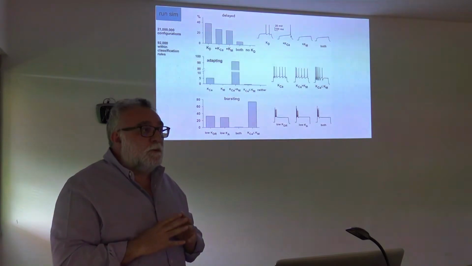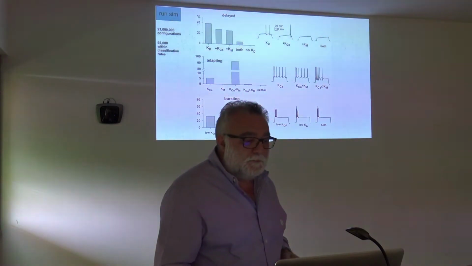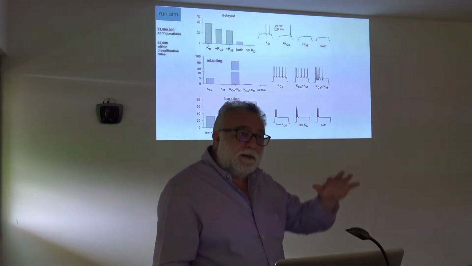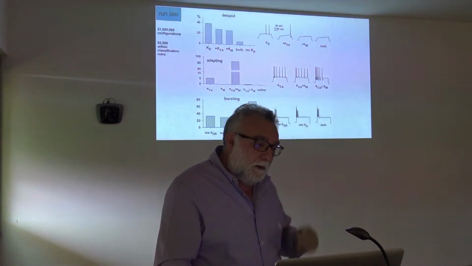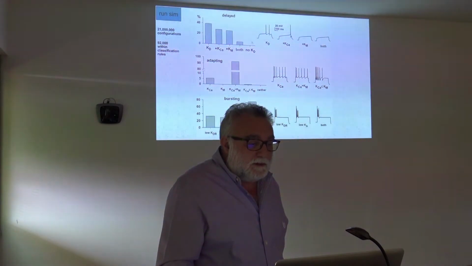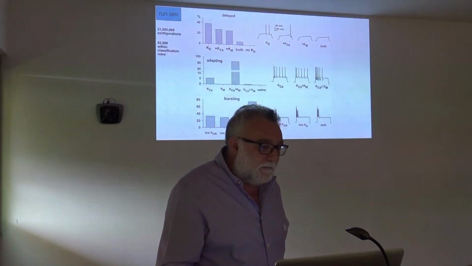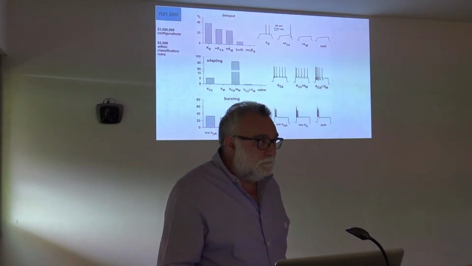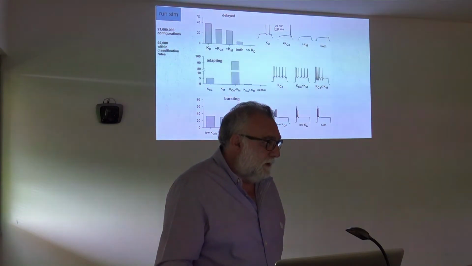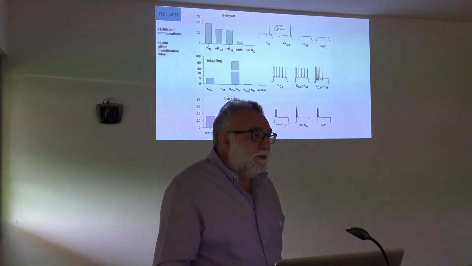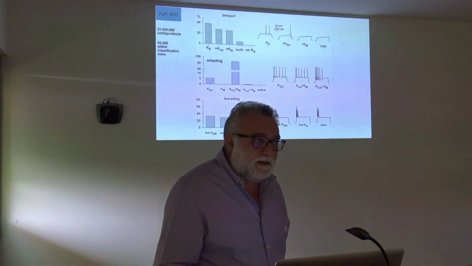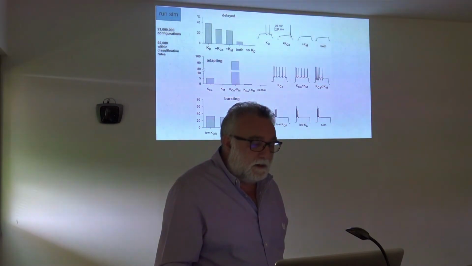Delayed. In order to have delayed cells, of course, we need KD, which is a specific potassium channel with a kinetic adapted to have a delay at the beginning of the trace, at the beginning of the firing. Notice that it is impossible to get a delay without the KD. You can have different combinations, but there must be a KD. Okay, so this is a kind of trivial case, but it is important, because if you have a recording in which you see some delay, then there must be a KD expressed in that neuron. Otherwise, you don't have a delay.